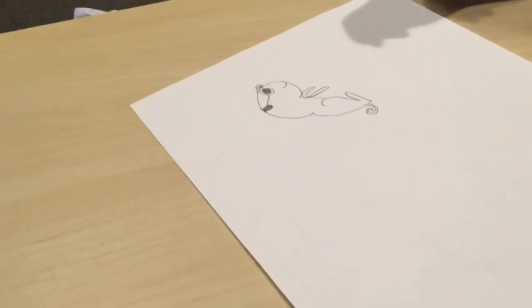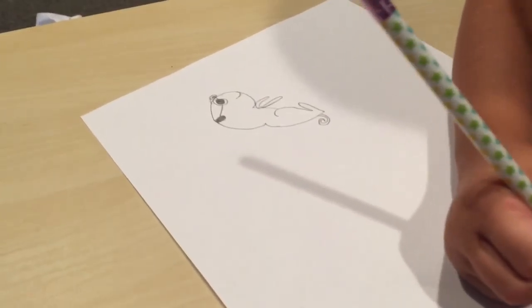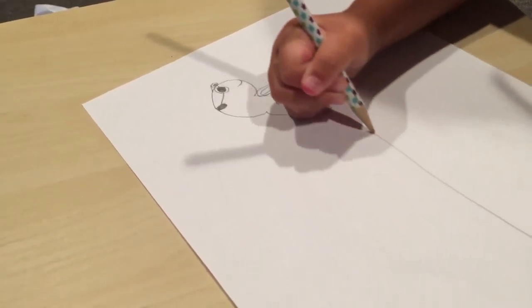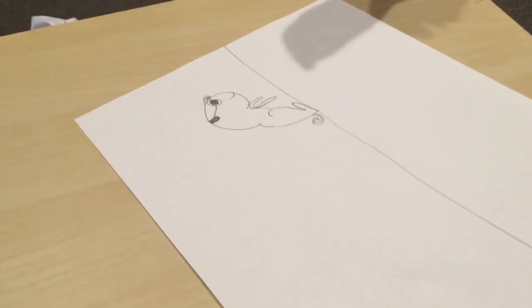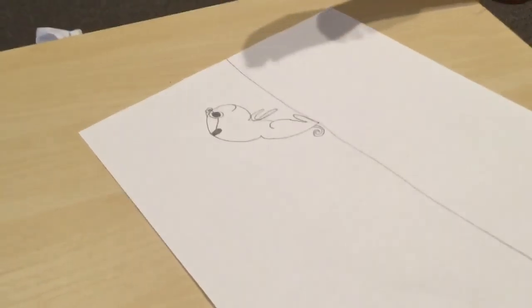And then for the finishing touch, you put one leg down like that, and then the other leg down like that. You go curvy so you can do it. And then you draw the floor where the pug is sitting.